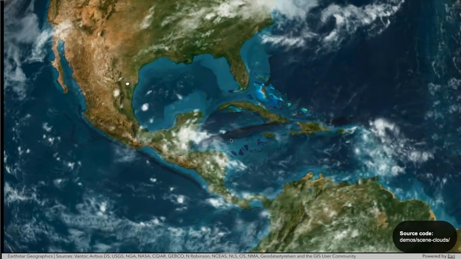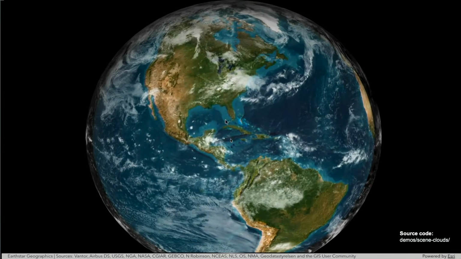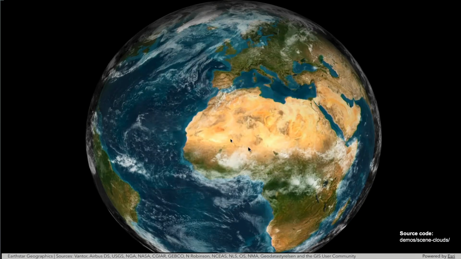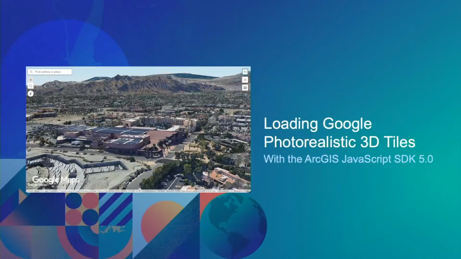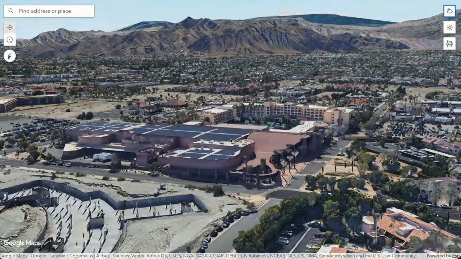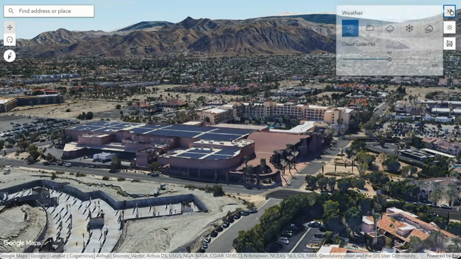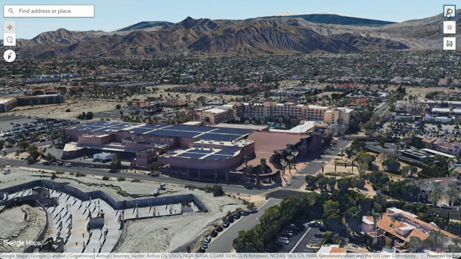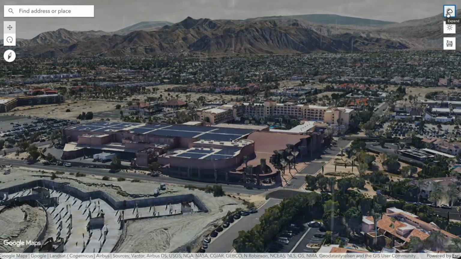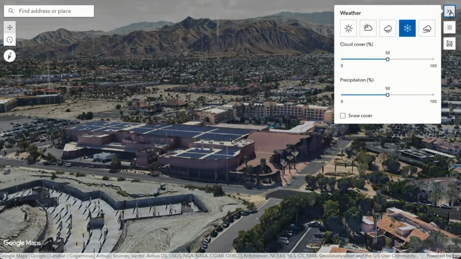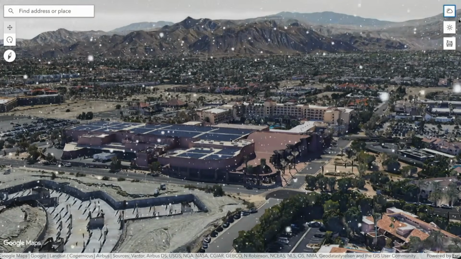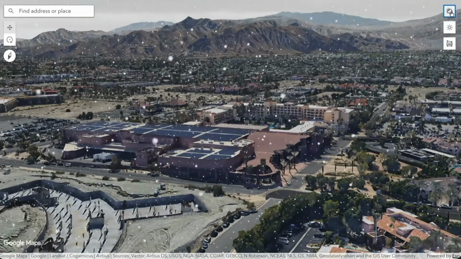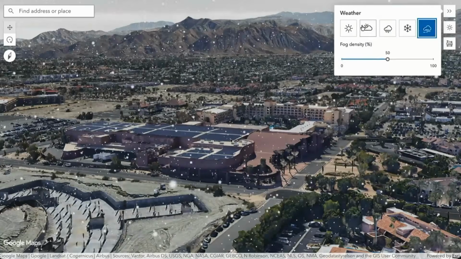You can maybe do a similar thing in 2D, and when you're too far away, optionally disable the clouds or whatever. And lastly, the thing I wanted to show you, because I have been looking to do this for so long, is how you can take the Google 3D photorealistic layers in the JavaScript SDK, not the ones that were presented in the plenary, which are coming from the Living Atlas. This is directly coming from the Google Maps API, and how you place those 3D photorealistic layers here and have all the power of the JavaScript SDK components.